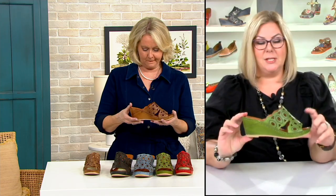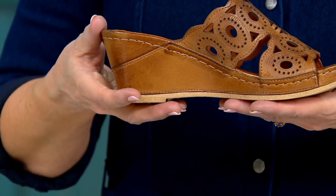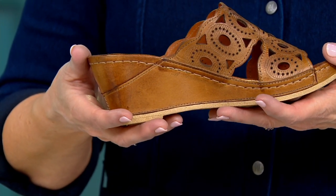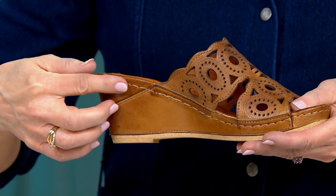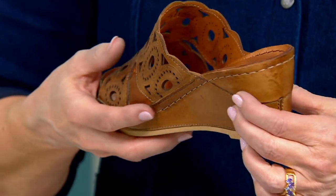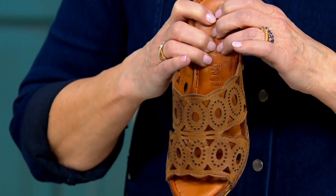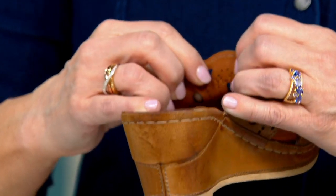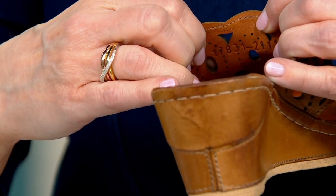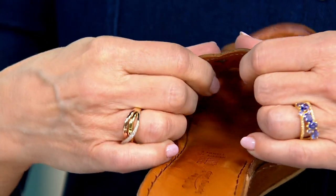So we have this amazing wedge — two and a half inches with a three quarters of an inch lift. The slope is very, very gentle. You're not going to feel like you're stepping down into something you can't walk in — it's crazy walkable. You have gorgeous leather that has all been hand stitched into the sole, which is lovely. And you have a beautiful leather insole that is nicely padded on your foot. Also, sometimes when you have an etched or laser-cut upper, the back can be a little scratchy, but because we've lined it in leather, it is super soft and comfortable. Everything touching your foot is leather, which is definitely a bonus.